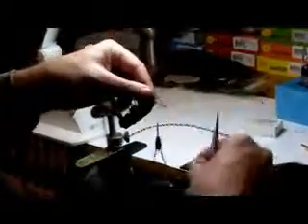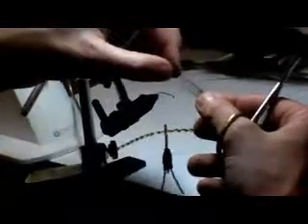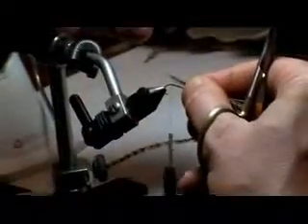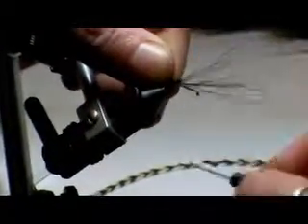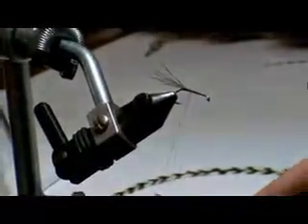I'm going to grab a piece of moose. I pull it straight from the hide so those tips are nice and straight, as straight as they're going to be. I'm going to pull out the long ones as best I can, find some even ones, pull out the short ones. Measure it against the hook shank — I like to be a little bit longer. Tie this in. No stackers, no picking up tools. That's going to make things faster every time.